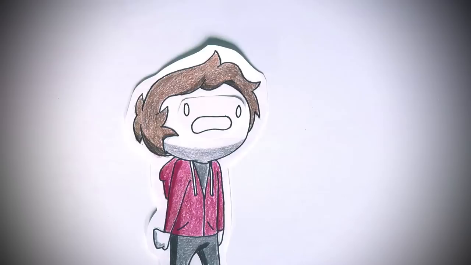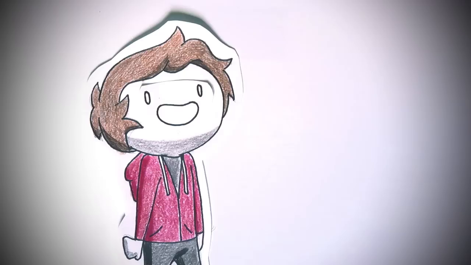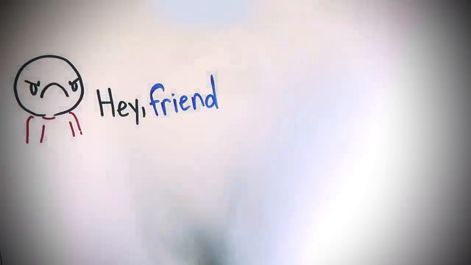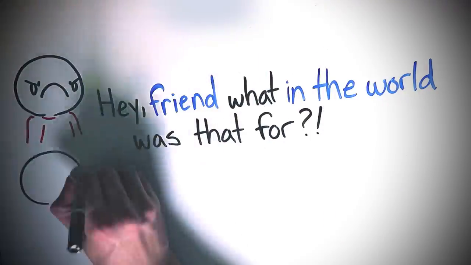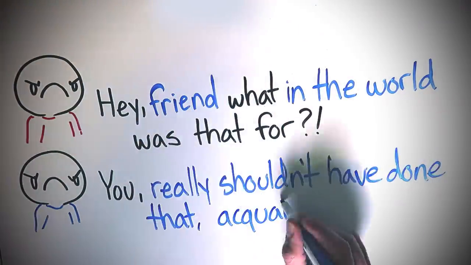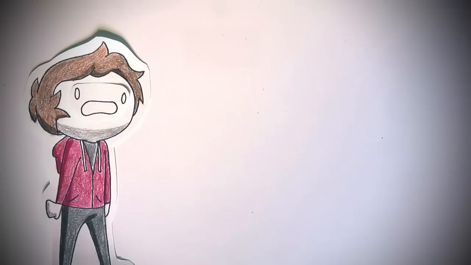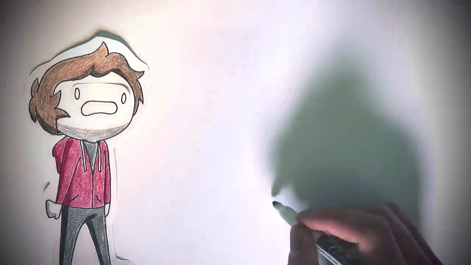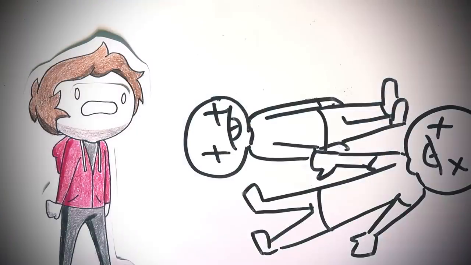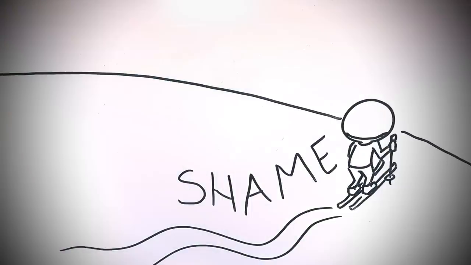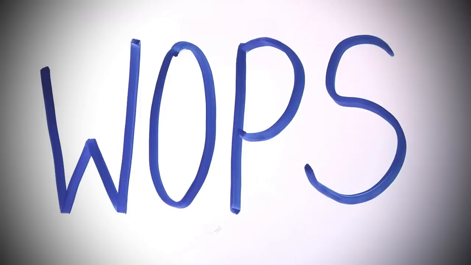In the interest of YouTube guidelines and video monetization, I'll give a slightly altered version of what was said. The original dialogue will be black, while the altered dialogue will be written in this nice blue color. Redjacket started with, Hey, friend. What in the world was that for? Then Bluejacket said something along the lines of, You really shouldn't have done that, acquaintance. And then I apologized profusely, but what do you really say? I was a hitman, and I got the wrong targets. How do you apologize for that? So I quickly picked myself up and skied the rest of the way down in shame. Wops.